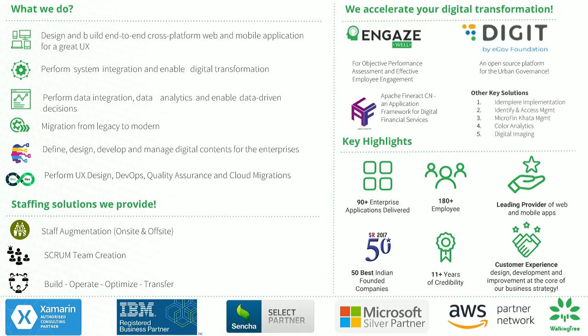Apart from that, we help managing digital content for our customers, and we also provide certain auxiliary services like DevOps, quality assurance, and UX design. We are one of the early adopters of Sencha. We have been a Sencha implementation partner as well as training partner for the last 8 years. We also have some products like Engage Well. This helps people do objective-oriented performance measurement in their organizations. And we are in collaboration with e-government foundation in building the urban governance platform. This is briefly about Walking Tree.